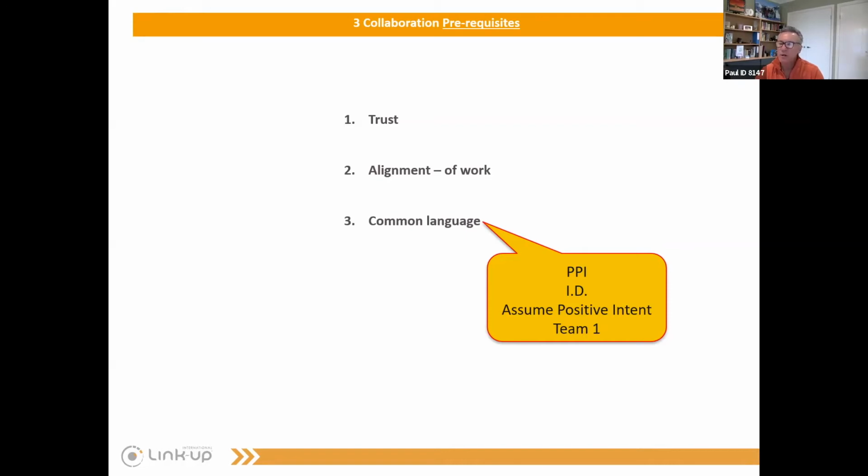The same with the ID itself. When you can say, look, I just have some questions to ask. It's not because I don't trust you guys. It's just me as a verifier. I just need to make sense of this. Or as an authenticator, I want to understand how this works. Or I'm asking these questions because as a completer, this doesn't resonate with what we spoke about last time, and I can't see how those two things fit together. So I'm just trying to understand how all this meshes together. Or as an improviser, I'm asking questions because I'm passionate about this topic and I want to be able to do a really impressive job, but I need to know more in order to do that. When you can just use the language of ID, it helps people understand where you're coming from. That's what we mean by common language.